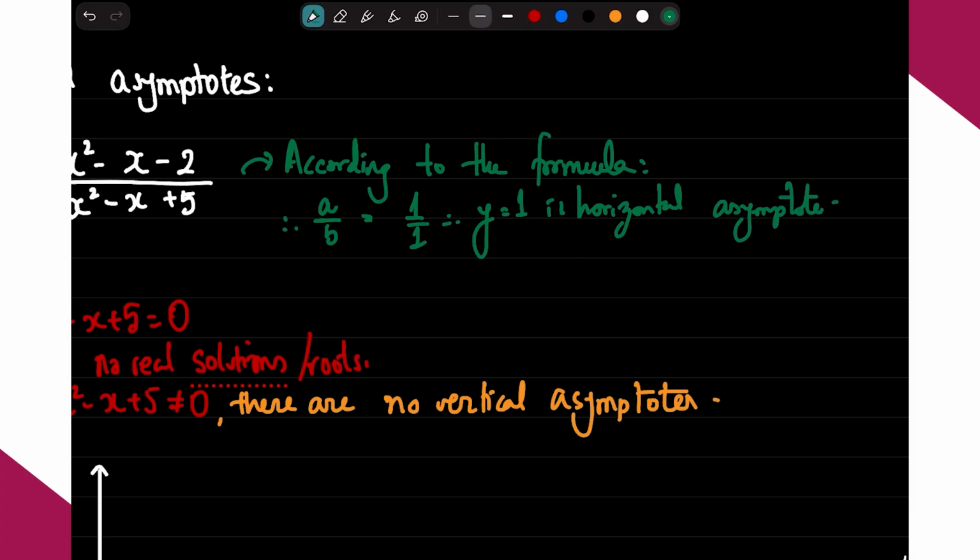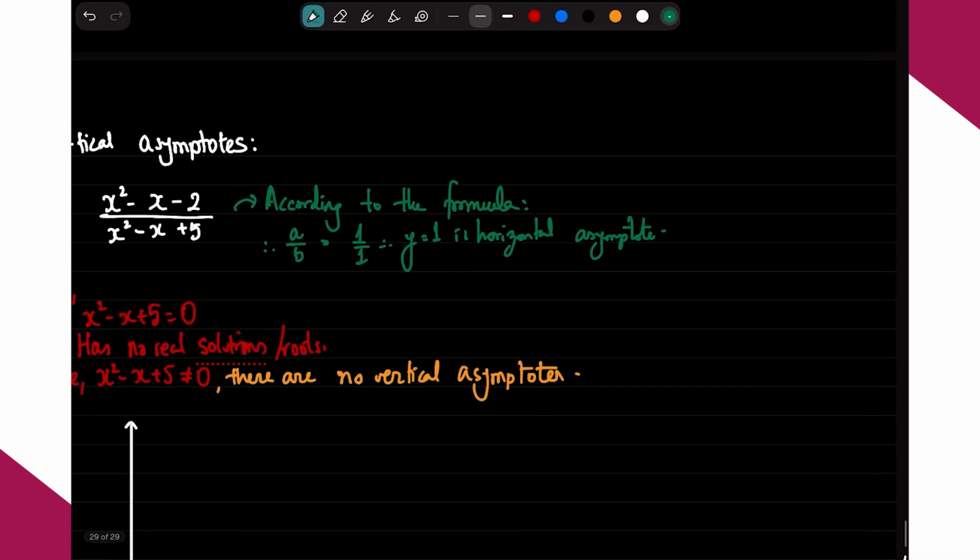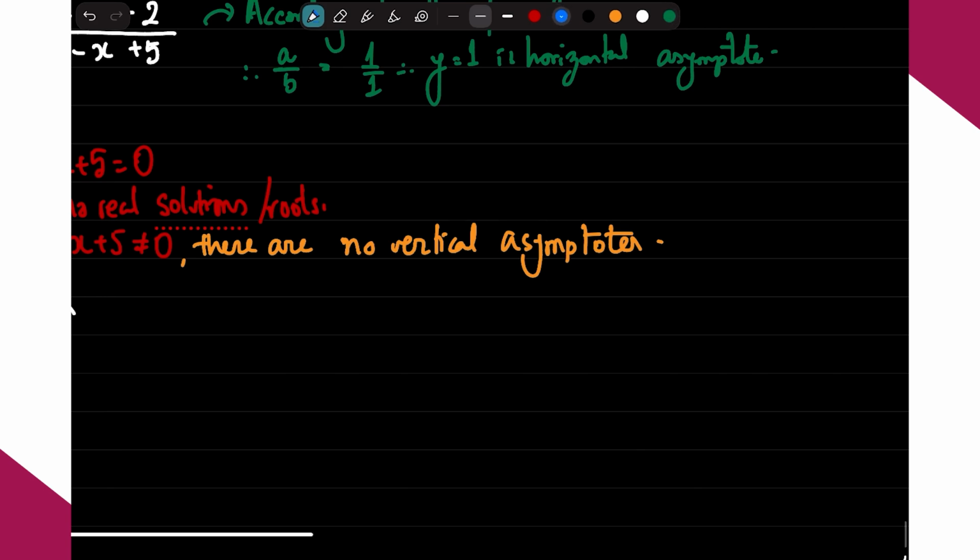Asymptote. But if we want to prove this, let's say I want to prove this. So for the proof, what we are going to be doing is consider the fact that we go ahead and try to solve for this particular equation, or this particular root.